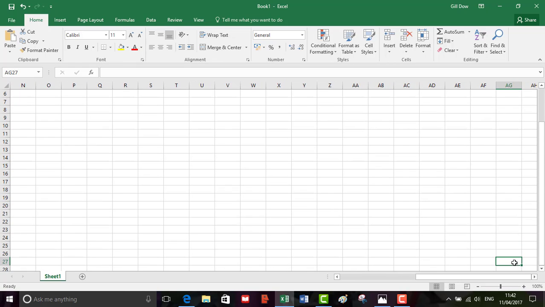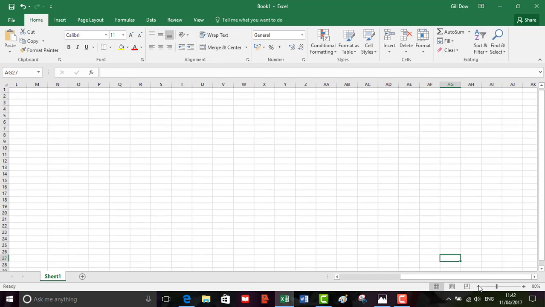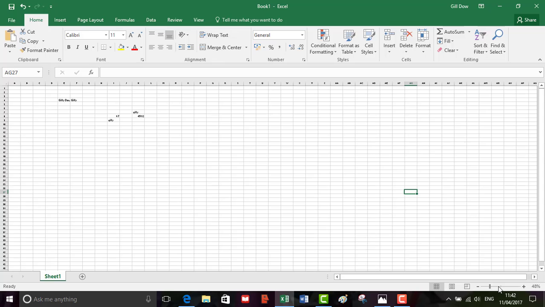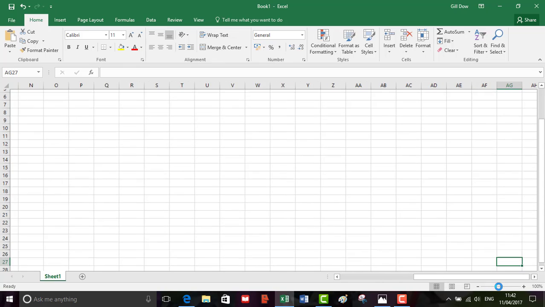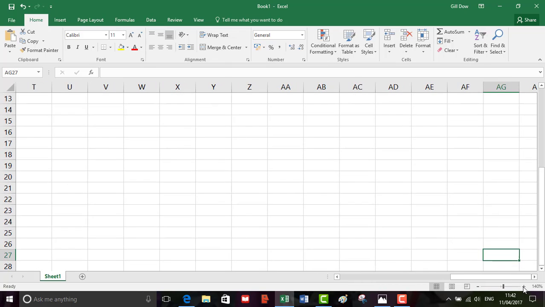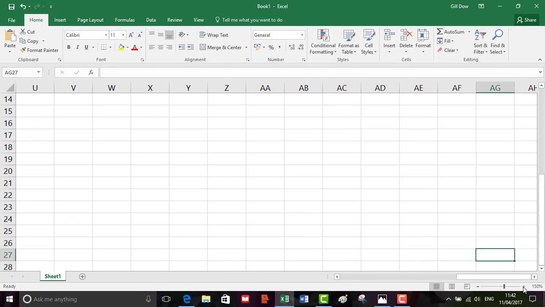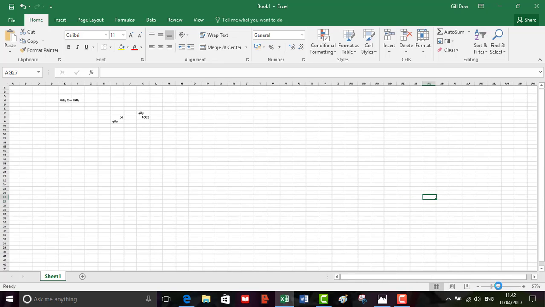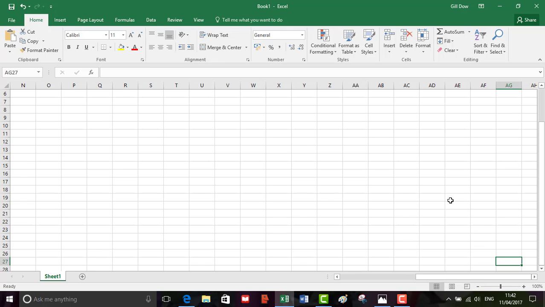I can just see the edge of it there, but if there was more to see and I just needed a quick look, I can zoom and have a look at that data. So that's just the zoom control down here. I'll put it back up to 100%. You can zoom it right up as well. If you're visually impaired, that really helps. You can zoom in and see the text up close. Okay, so I'll just put it to 100% again.